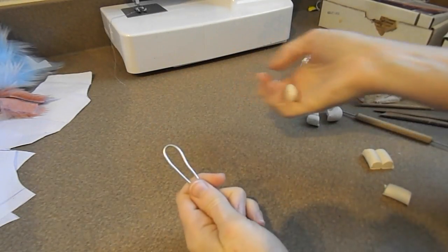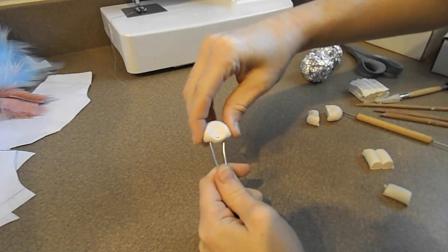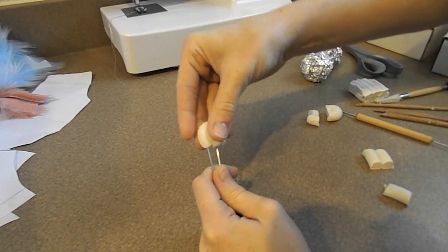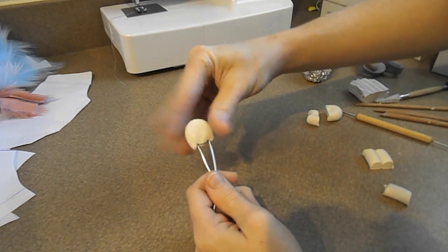Now we're going to move on to the paw pads for our Cerberus puppy. To do this, I'm going to make a little bit of a wire frame to build the clay onto. Later we'll cut these wires off, of course, but I need something to hold onto while I'm working with it. So I'm going to put a lump of clay at the end of this and start building the little toes and stuff around that.